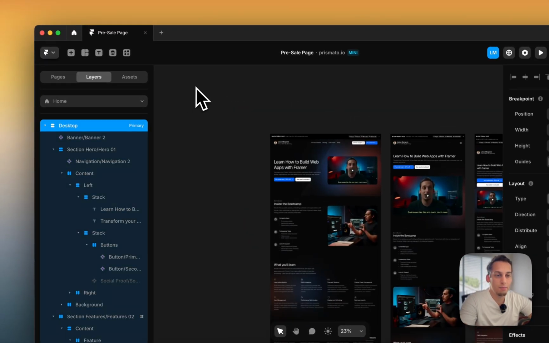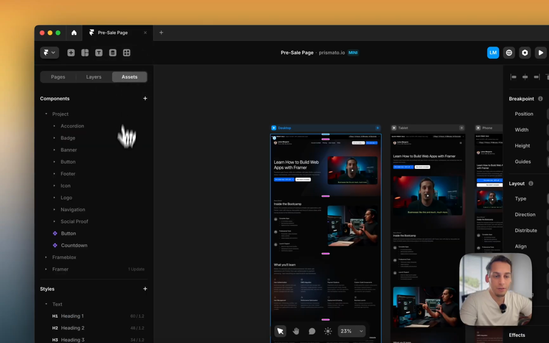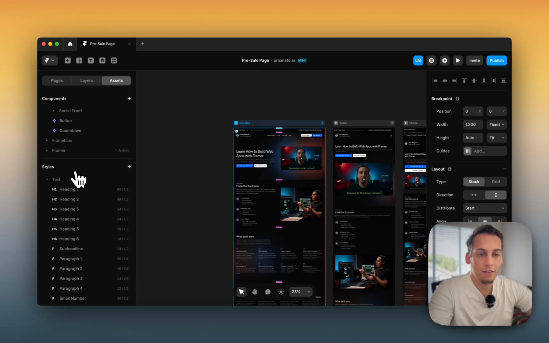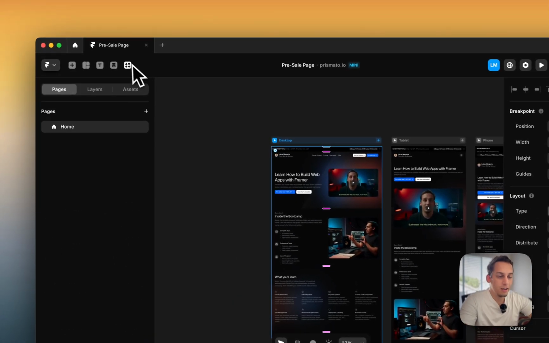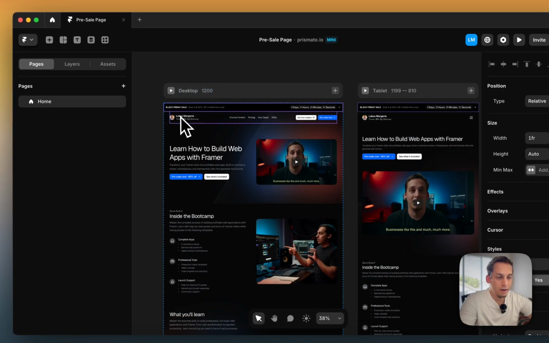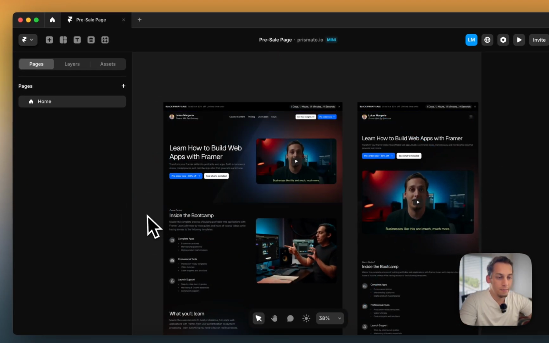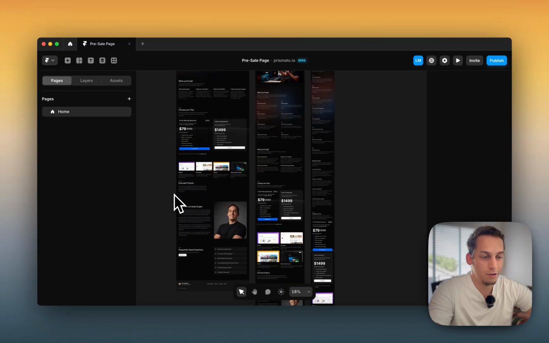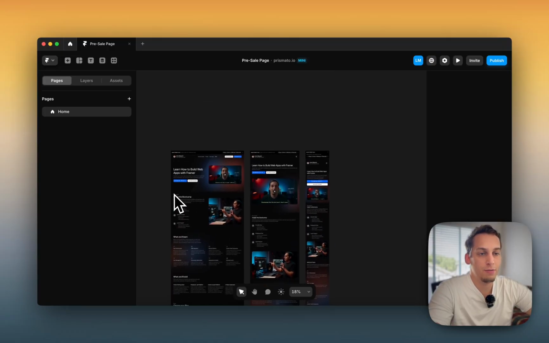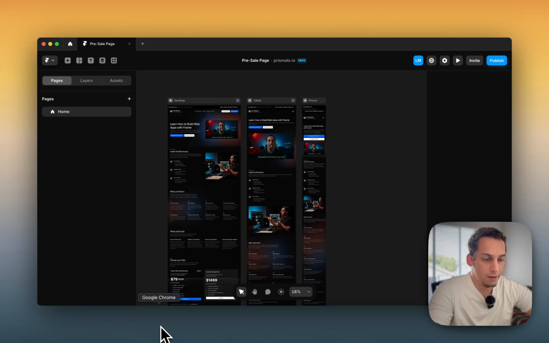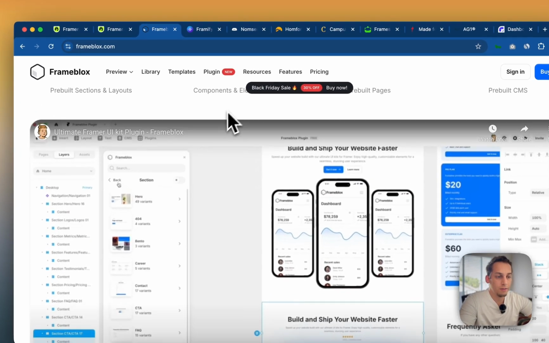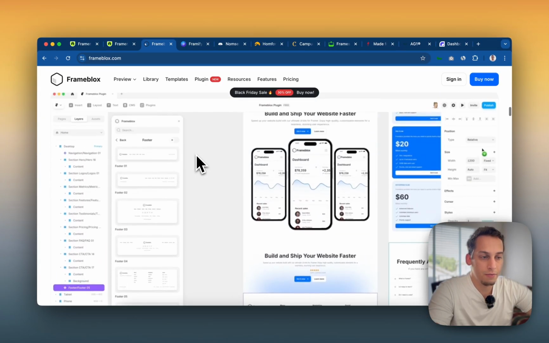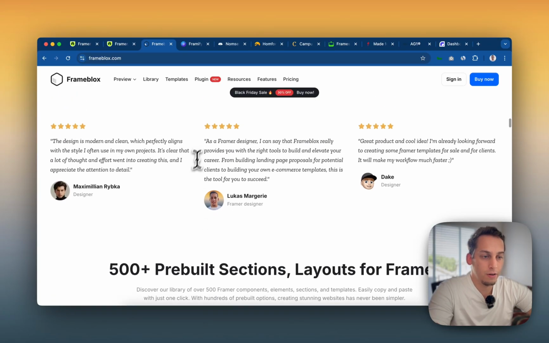But I used Frameblocks, and Frameblocks is great because you first start off by just adding all the different color assets. You add your text styles, and then you just start dragging and dropping the different sections. So I had a banner, I had a nav bar, I had this hero section, I had this section over here, and so on and so forth. And it was so easy for me to just build and eventually plug into my domain, right? So that's Frameblocks, and basically that's how it was built. And if we go back to Chrome, you can see on the Frameblocks website that they have a good video of how it works. You can also check, oh look, they even have me as a testimonial.